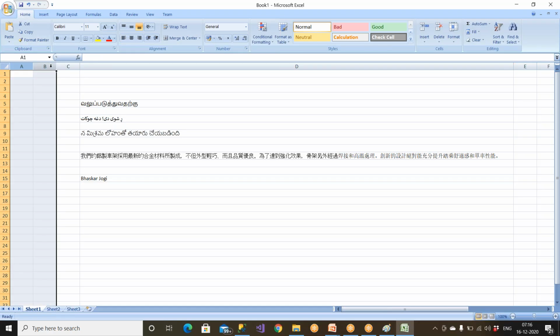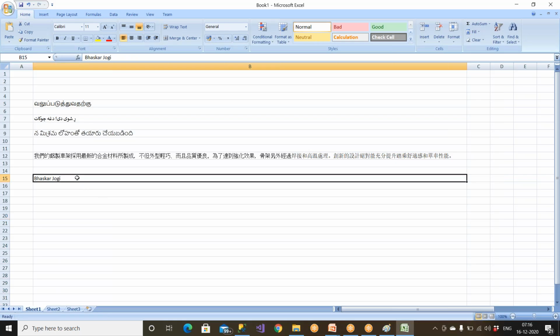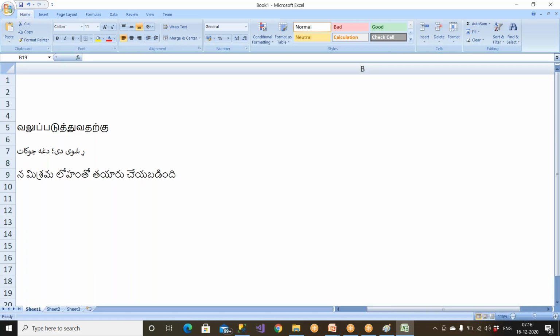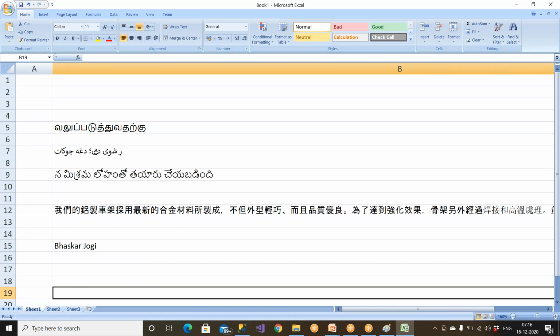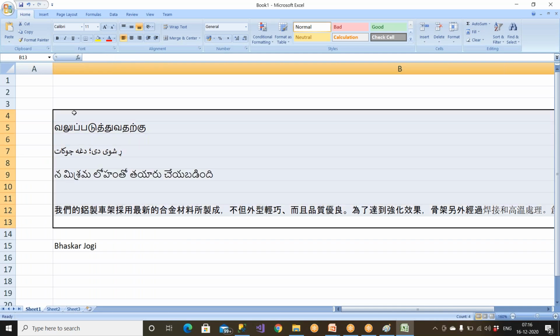So by default, Excel is going to support what? Unicode data, not non-Unicode data. Clear? Unicode data means it is supporting all languages, including English plus other languages. This is what is called Unicode data I'm talking about. Not only English, plus other languages as well. So all these are called Unicode data that you can have anytime.